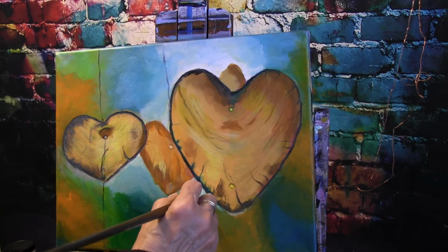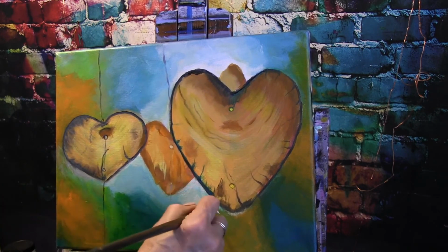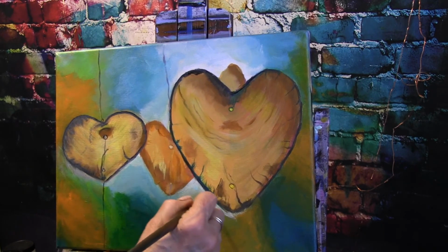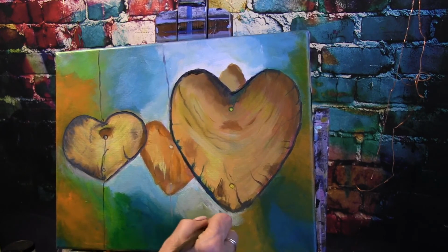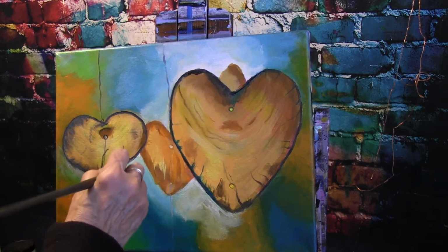So I think the next one we do is going to be a landscape. I just have to find something that I can do. This one I got on Pixabay, the photograph. So if you're looking for a real challenge, that's where to find it.